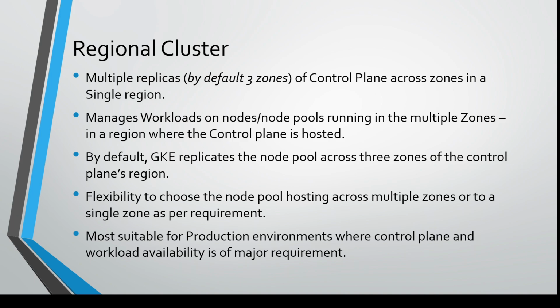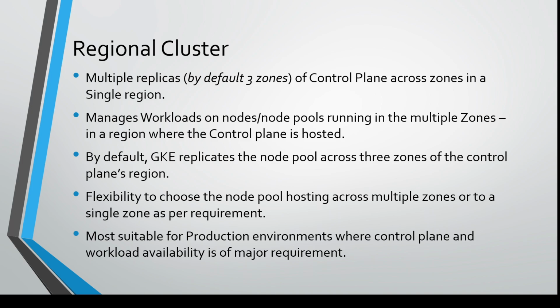So what I mean here is that if you create a regional cluster and when you create a node pool, by default Google enables three availability zones for this node pool, but this is by default without you manually going in and customizing the configuration. By default, it chooses the three availability zones where your control plane is hosted, right?